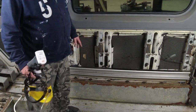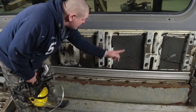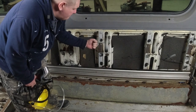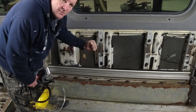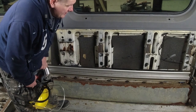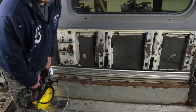So what I'm having to do is cut this bar into small sections, cut the top welds off, get an angle, get a crowbar behind it and force it down, loosen the welds and break them off. It's the only way I can do it. There's a quick description of what I'm going to do. I think it's best to show you.